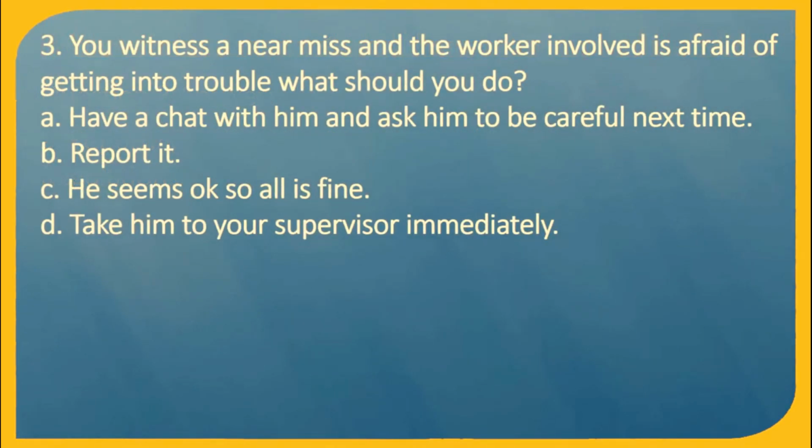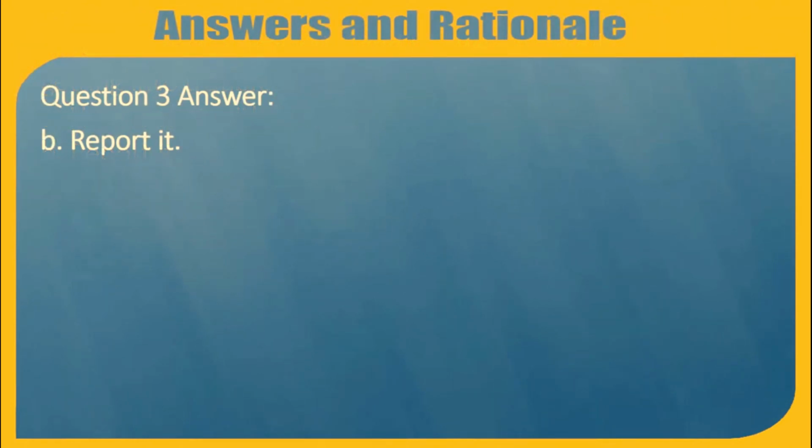Question 3. You witness a near miss and the worker involved is afraid of getting into trouble. What should you do? A. Have a chat with him and ask him to be careful next time. B. Report it. C. He seems okay, so all is fine. D. Take him to your supervisor immediately. Question 3 Answer, B. Report it.